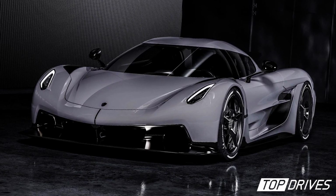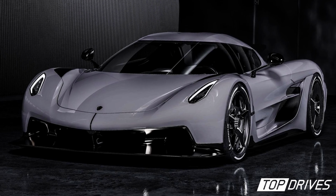Of course, they've got huge amounts of power, 1,281 brake horsepower, from an ultra lightweight flat-plane crank twin-turbocharged V8. But possibly the most interesting and exciting thing about the Jesko is its transmission. Koenigsegg seem to be really pushing ahead and at the forefront of transmission technology at the moment. There was the Regera's one-speed gearbox that took it from nought to its massive top speed without changing gear. But the Jesko is very different. It doesn't have one gear, it has 9 gears and 7 clutches.